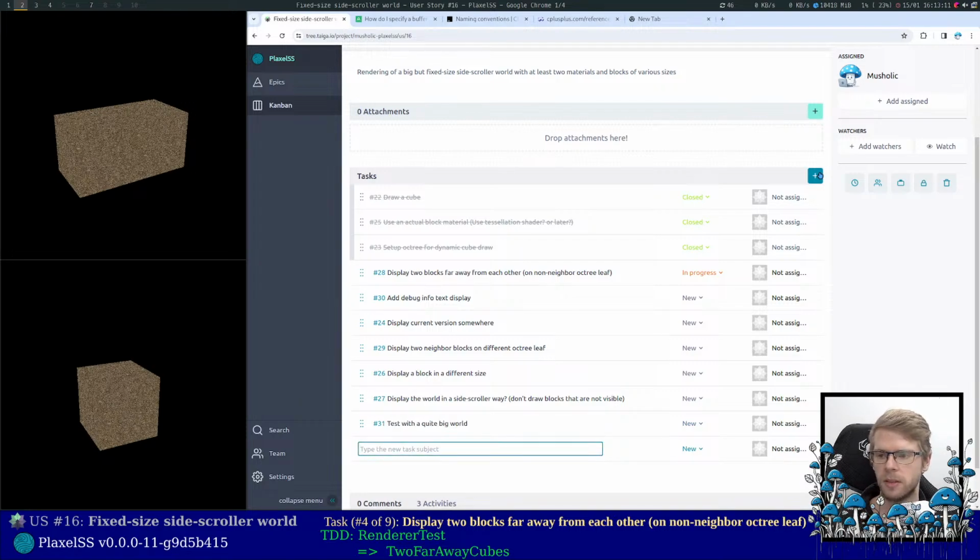I have to see if I have some issues that I really need to tackle. And most of the issues I could get from the last task will be handled by this one, by not drawing blocks that are not visible.